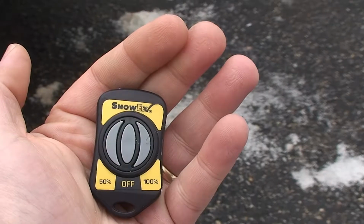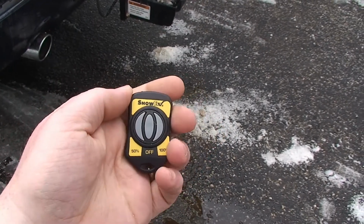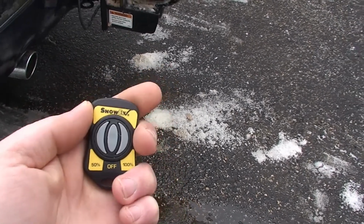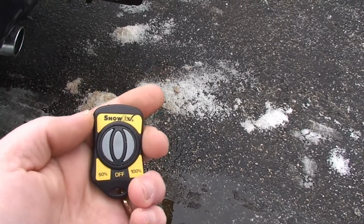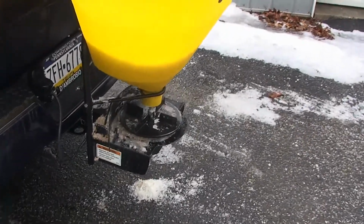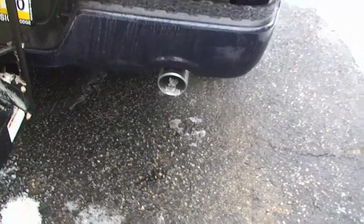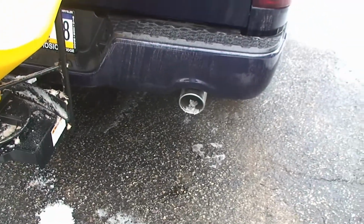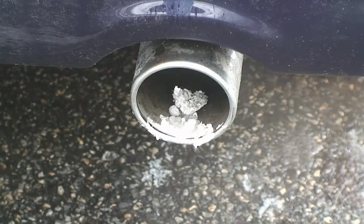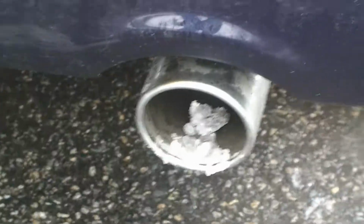Big thing for me is it's a little small, and when you're trying to adjust some of the settings, it's a little difficult, but it does work, and so far it seems to be pretty rugged. So that's that. And then another thing is, you'll notice here that when you are spreading from the back, and this is just something I noticed, is that you'll get some salt in your tailpipes. But again, just make sure you clean them out. It's just so you're not surprised by that.